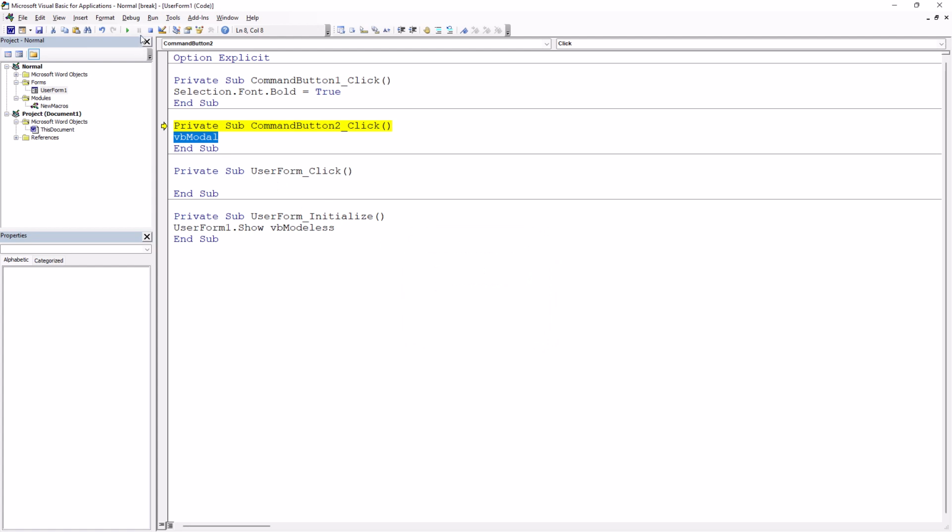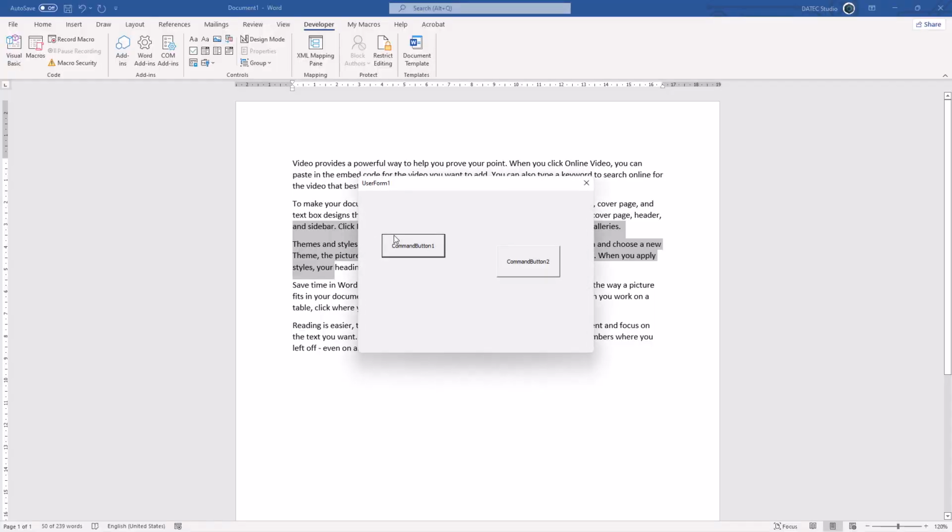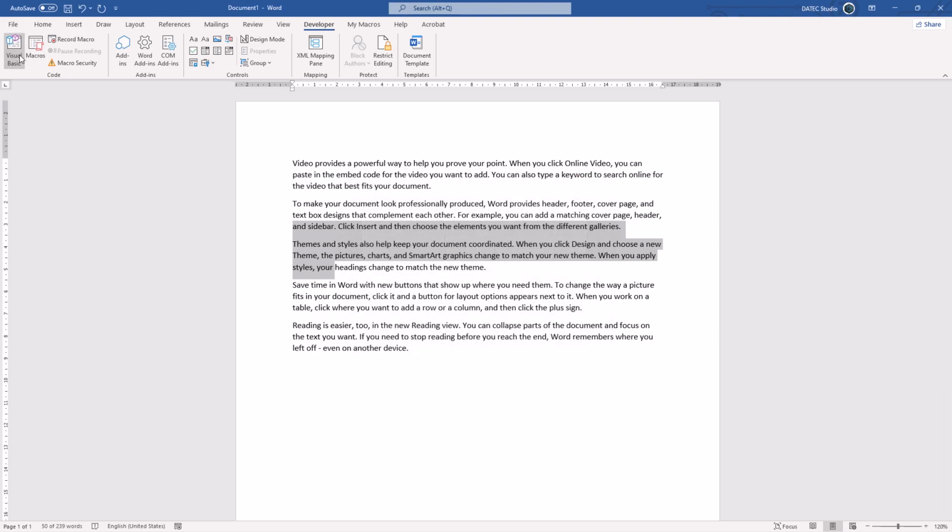So the simplest method in this case is to first hide the form and recall it. So I say Me.Hide. And instead of UserForm, of course, I could say Me.Show, this time vbModal. Okay. Now, you see, it quickly hides and re-shows the form, and now you cannot interact with your Word document. I hope you are not confused.